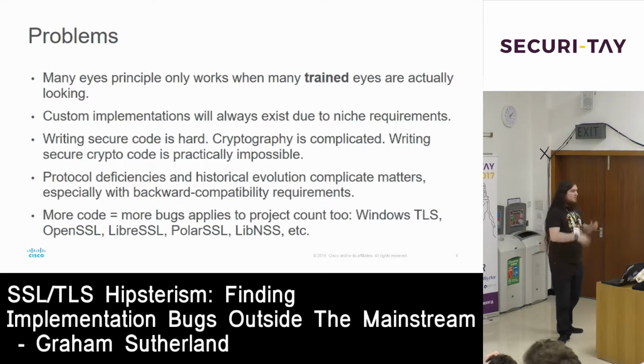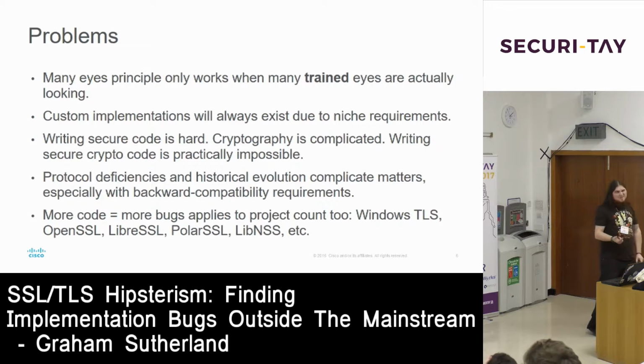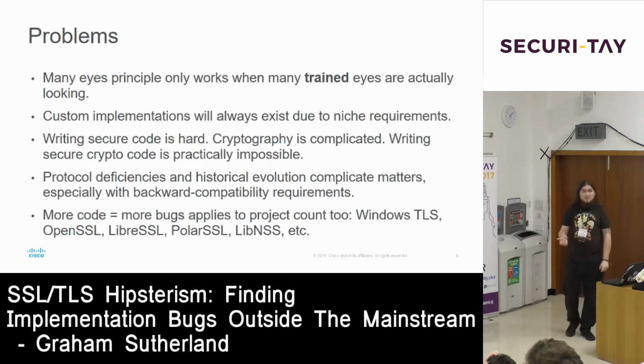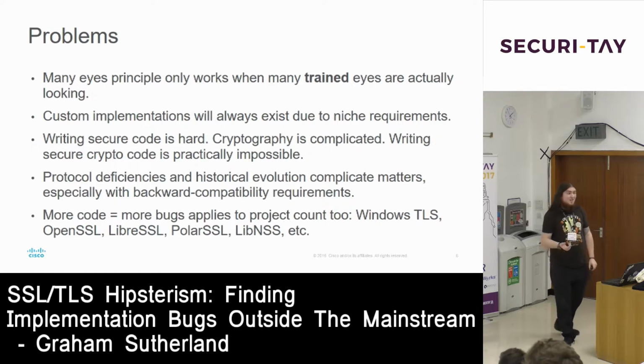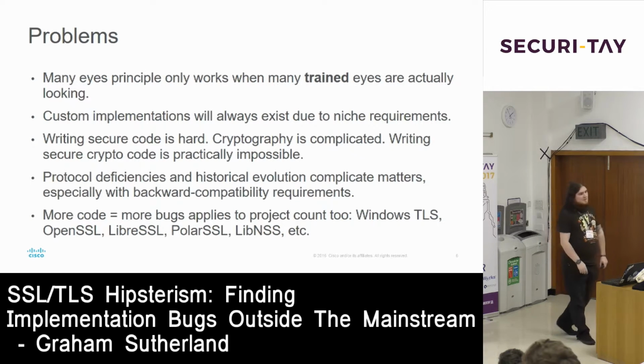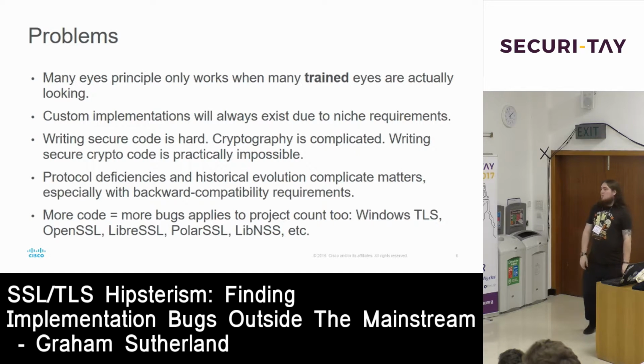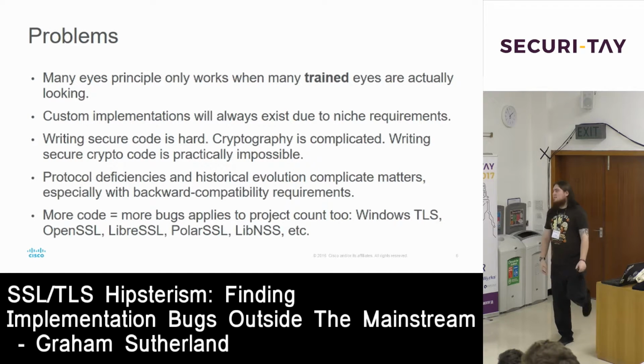So the whole idea that open source is great because everybody can look at the code, it's like, you can, but is everybody? And is everybody who's actually trained in security actually looking for security vulnerabilities? And the answer is, a lot of the time, no. So the more time people put into this, the better, but it's a slow process. Custom implementations will always exist due to niche requirements.